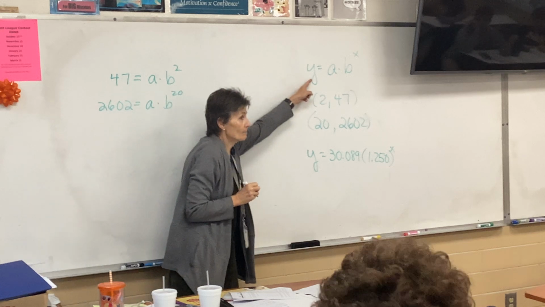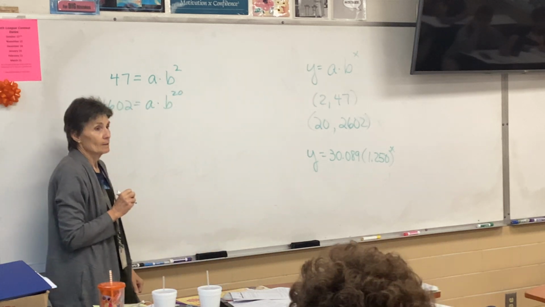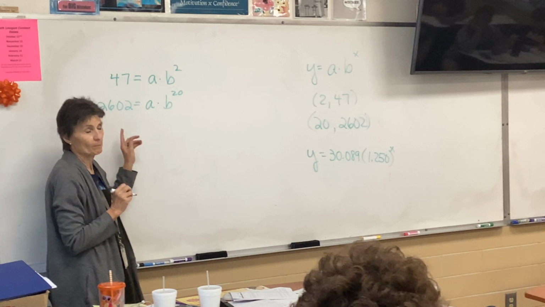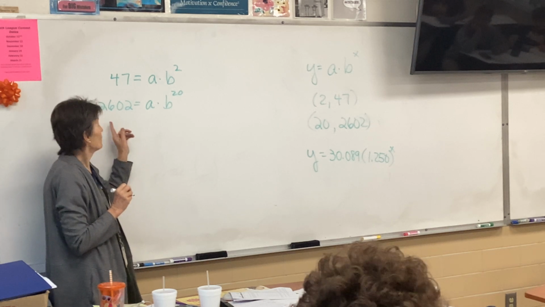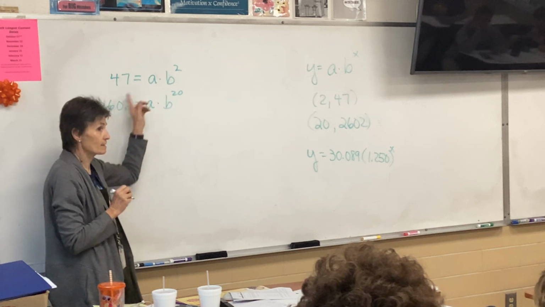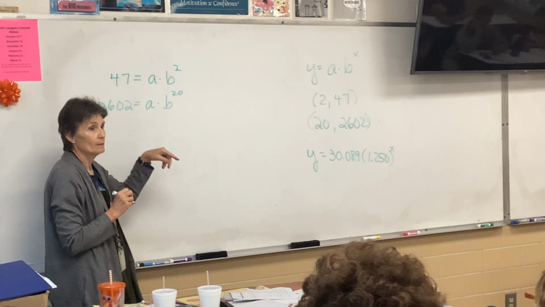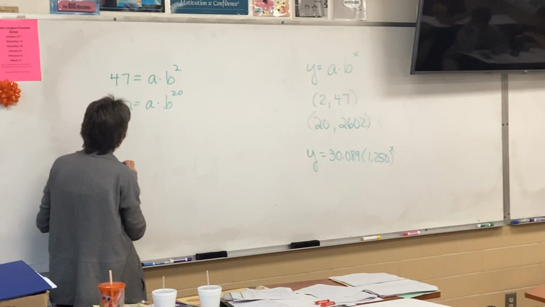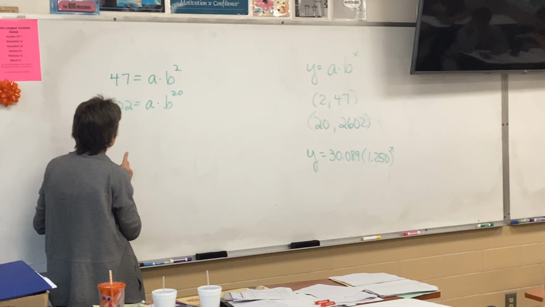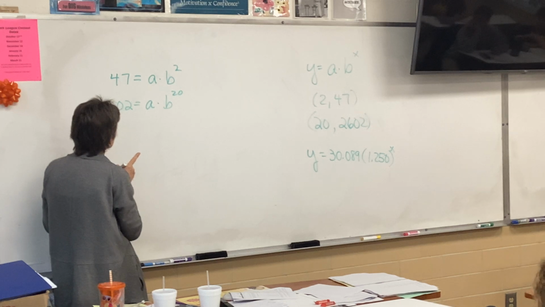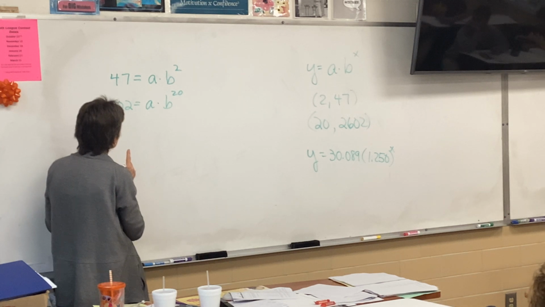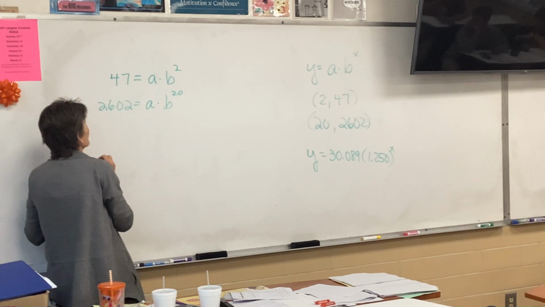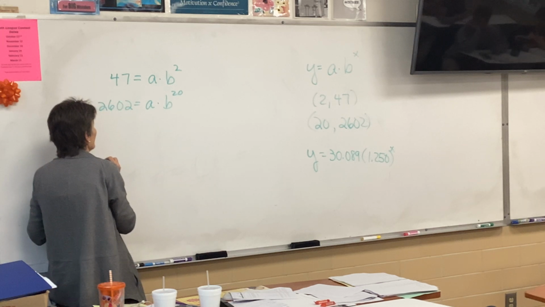Everybody see what I did? Now how do I solve that? I'm still going to use my calculator without the regression, just for math. What would I do here to solve this system? This is a system of equations. What would you do, Alex? Subtract the two, or, once you do, you would get b to the 18th, like what we have done on other problems. I say divide by b squared and then make it equal to a and then substitute.